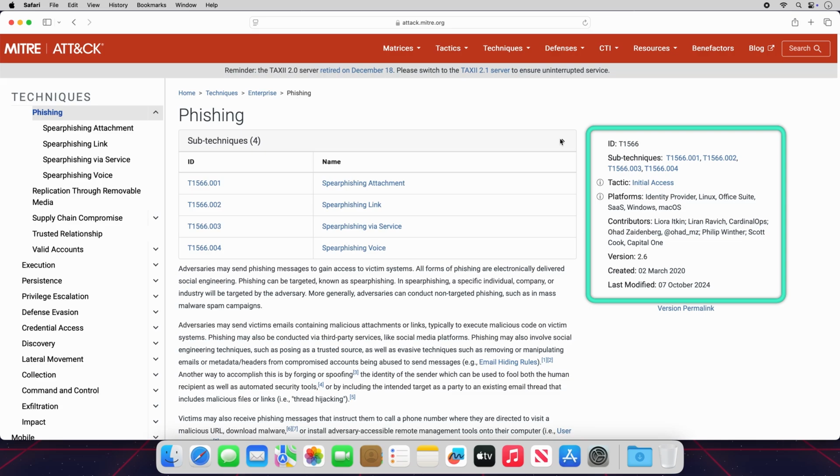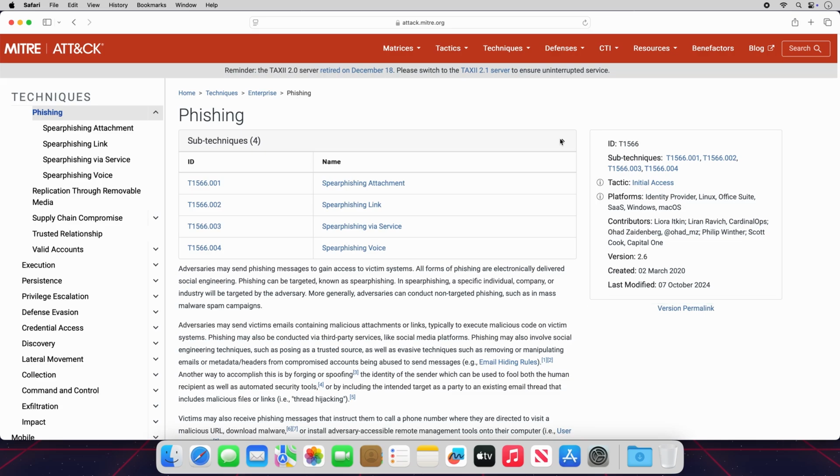Each subtechnique also has its own ID listed here as well, T1566.001, 002, and so on. Finally, we can see additional record information about this technique, like the parent tactic, any applicable platforms or matrices where this technique is used, as well as creation and versioning information from MITRE.